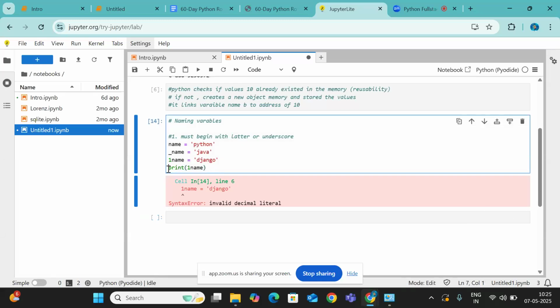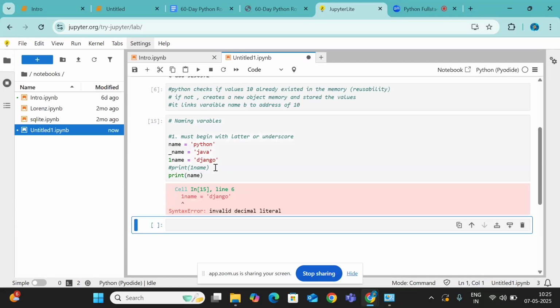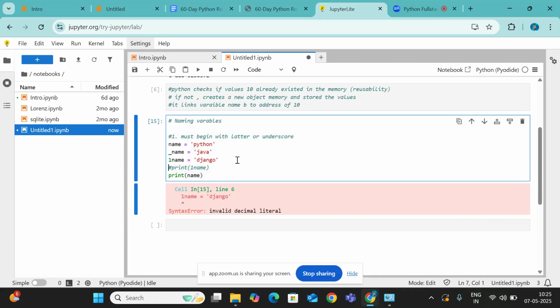Okay, then I will print name. It gives a syntax issue.